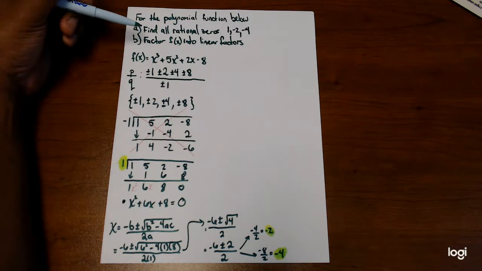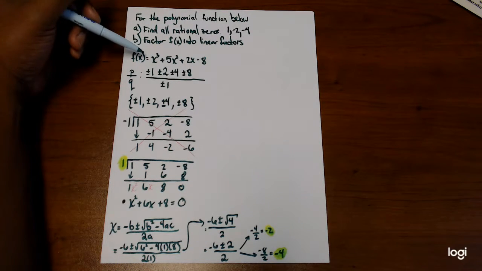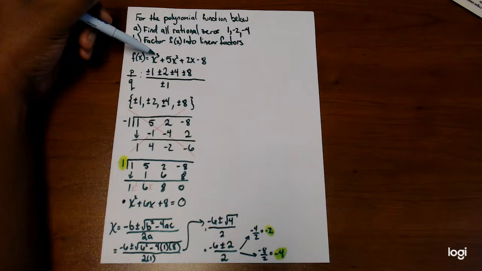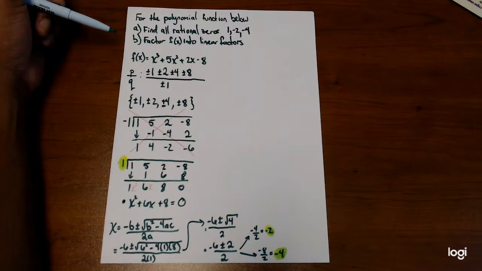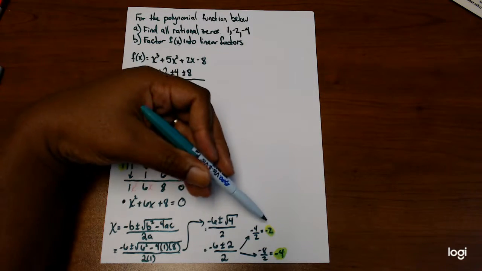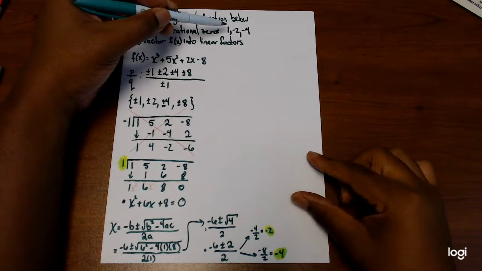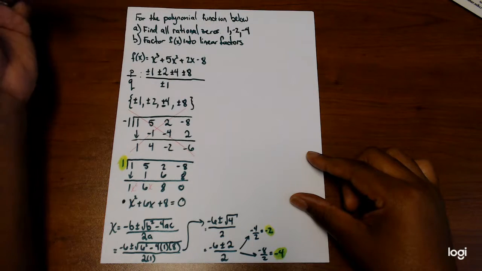It says that if I have a polynomial of degree n, then I have at most n distinct zeros. Now, what does that mean in this case? I have a polynomial of degree 3. That means I have at most 3 distinct zeros. And look at my zeros. I have 1, 2, 3 of them. So I must be done. I can't have any more than that. So I know that this is an exhaustive list of zeros. Okay, so that's part A.